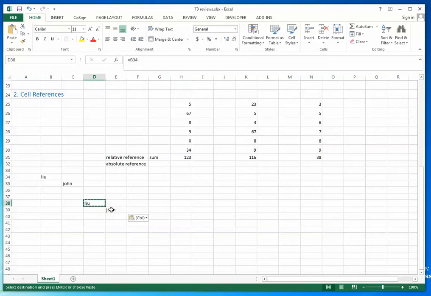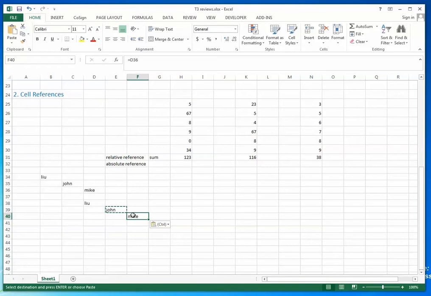If we change the current position, the reference will change. So you can say here we have left 2 columns, 1, 2, 3, 4, up 4 rows. Here the same, 1, 2 columns, 1, 2, 3, 4 rows. If we have another value, it's the same thing. So if you copy to here, you can say 1, 2 columns, 1, 2, 3, 4 rows, we get the same thing.